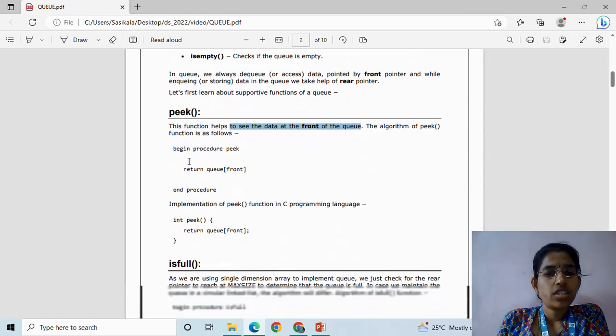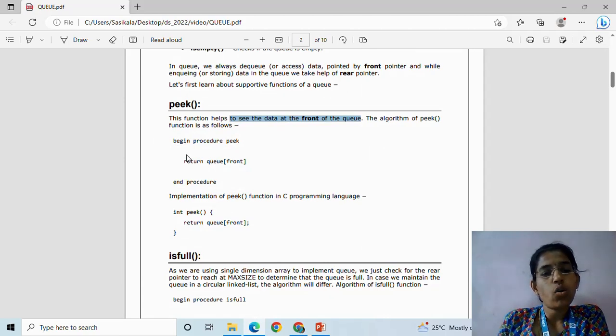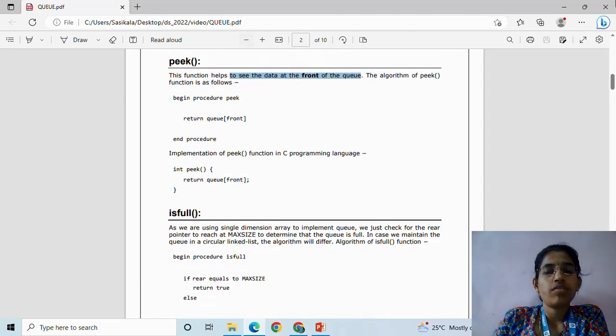Now we see the code of the peek function. As we already said, peek is used to display the data at the front of the queue. This is the algorithm for the peek function: return queue front. It returns the first element, the front element of the queue.